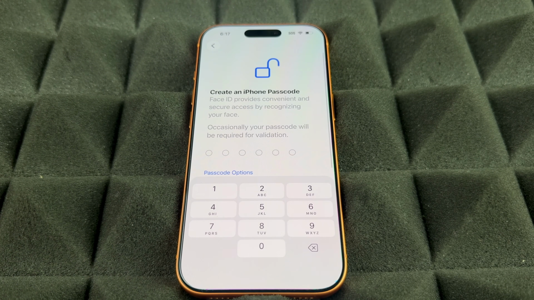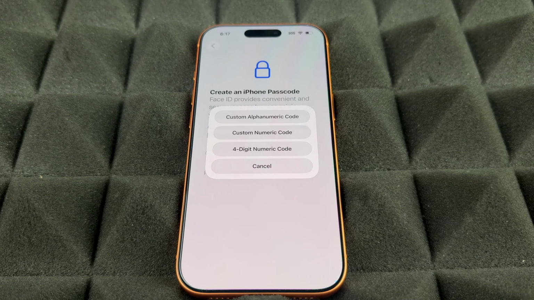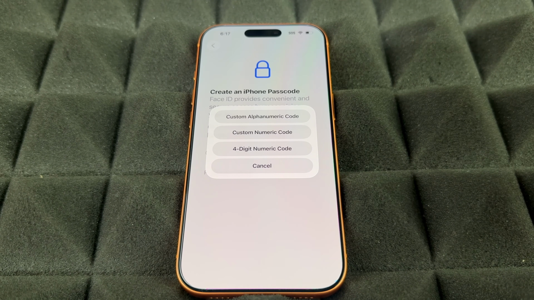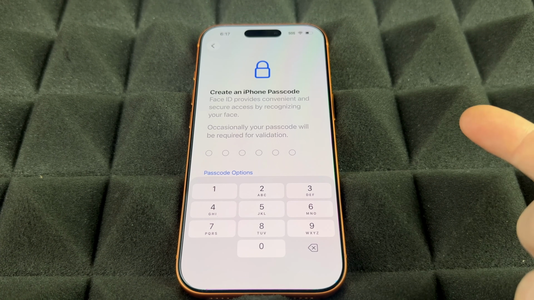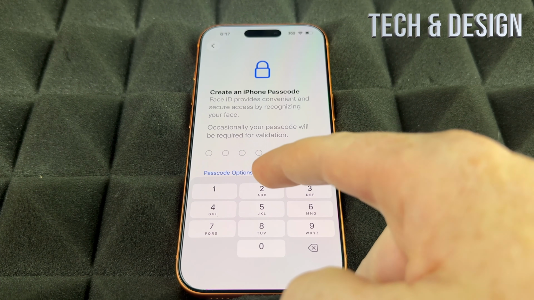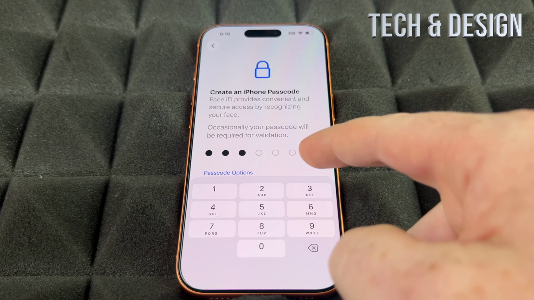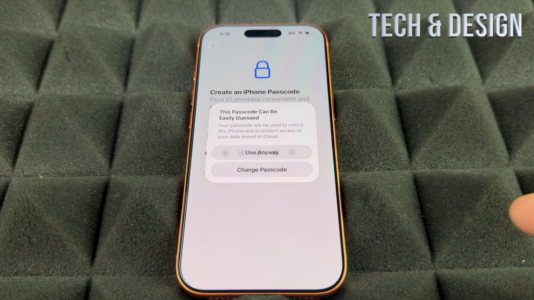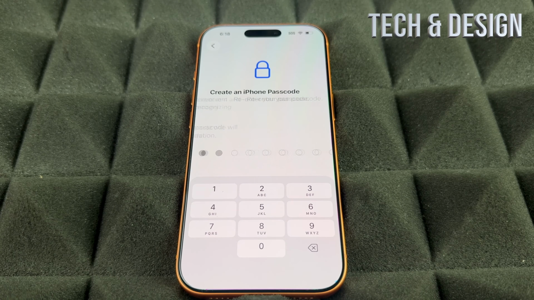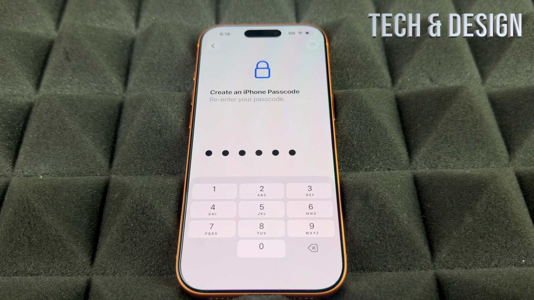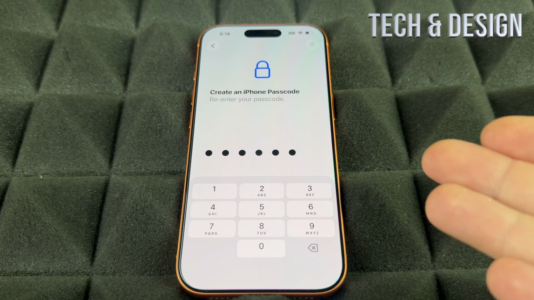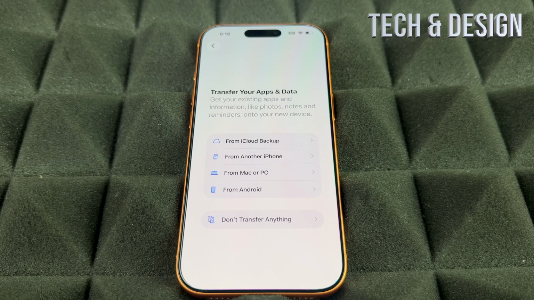So we're just going to continue on, create an iPhone passcode. For passcode options, I'm going to show you, that's the second option that you saw down there. You're going to see a bunch of options. It's up to you. If you're skipping Face ID, you won't have to worry about this, but just put any passcode that you like. For example, don't use anything like this, 1, 2, 3, 4, 5, 6. Don't do that, but we're going to use it anyways. But as you can see, that's going to work. If you don't care that much about security, that's the passcode that you want.